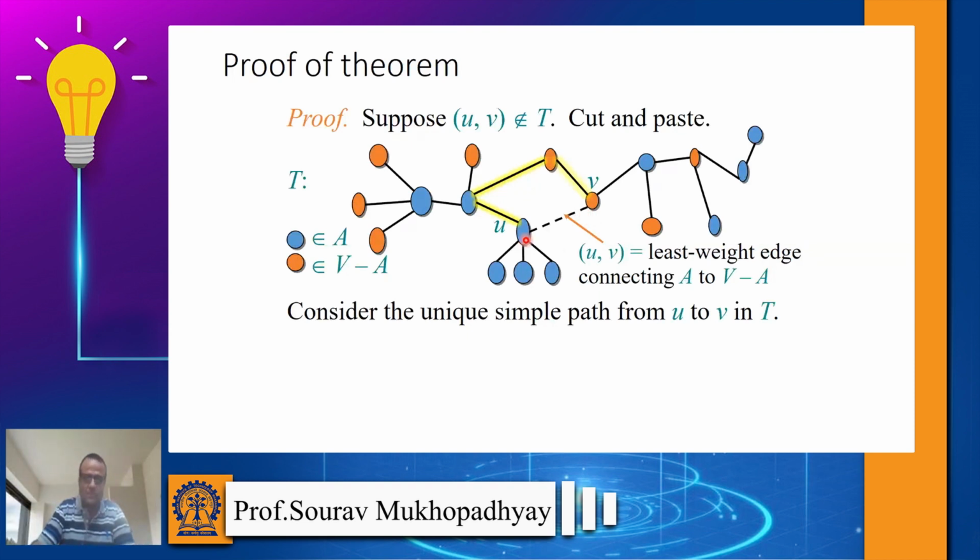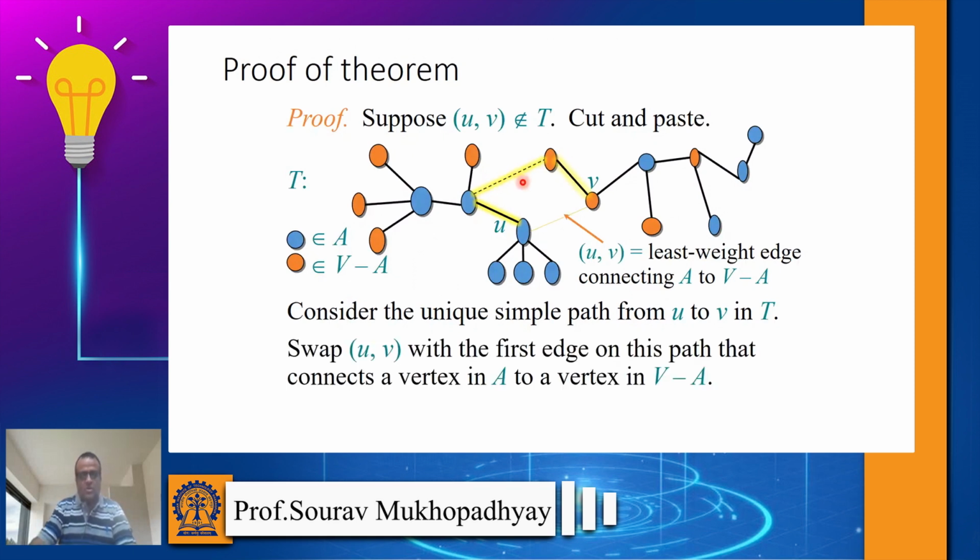We have to connect V with our tree. We have to choose a path from U to V like this. Suppose this is the path, and in this path, this is one of the bridges. Then instead of this, we take this path. But in that path, we have one bridge edge.